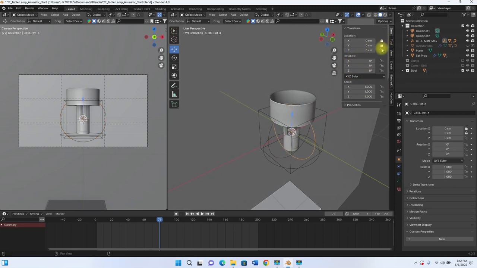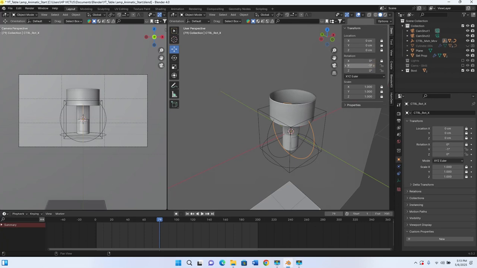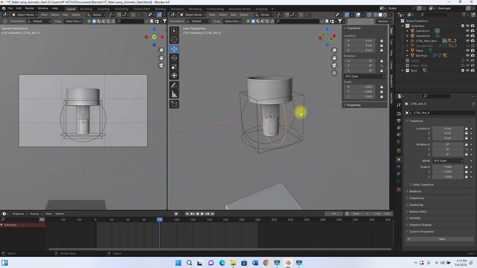So let's lock this, and let's see what is going to allow us to change. That's not what we want. So lock that. This is actually what we want. So like I said, even though it's Y, we are using the global. And then the last one, I guess this has already been set.